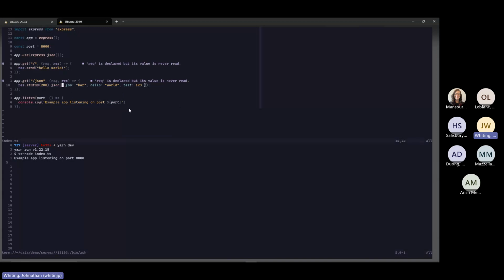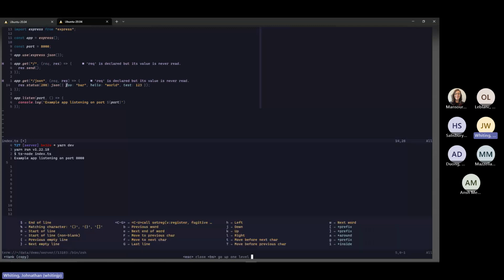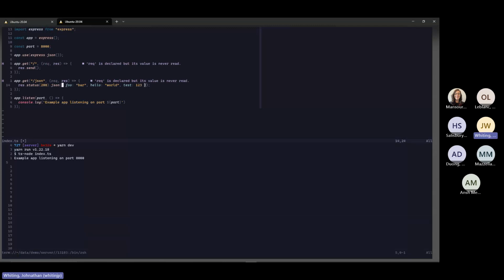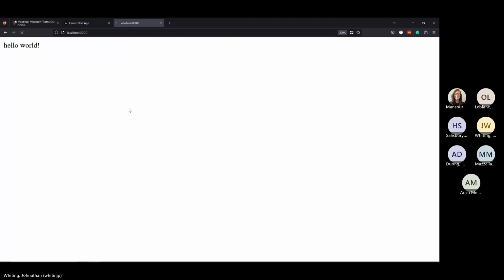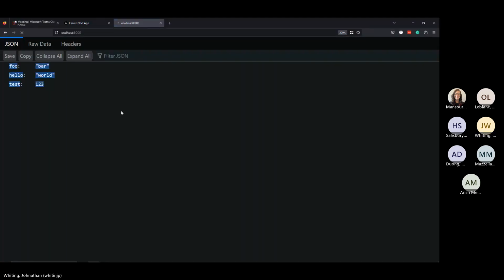And if we were to add in this same thing as before, let's go down here. If we were to add in the JSON here instead, and we were to restart the server, oh, it also picks it up.